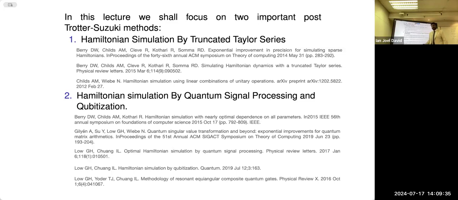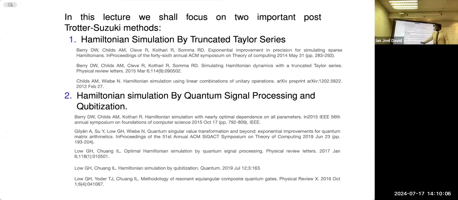Okay? And I see another word here, qubitization. Qubitization is a process that's going to allow us to perform this quantum signal processing on a single qubit, but have it transform the spectrum of an operator acting on a larger space. So this idea of qubitization is to be able to map high-dimensional systems to transformations on a single qubit. And we're going to see how useful this is when we do Hamiltonian simulation.